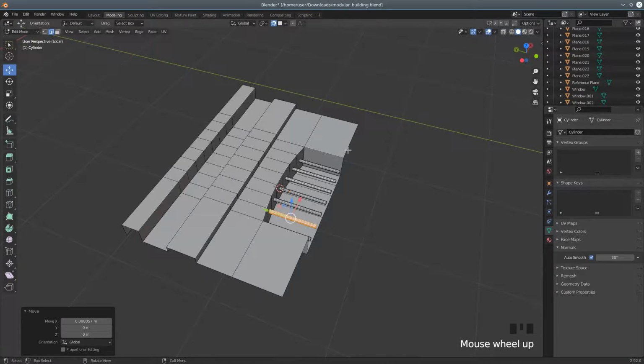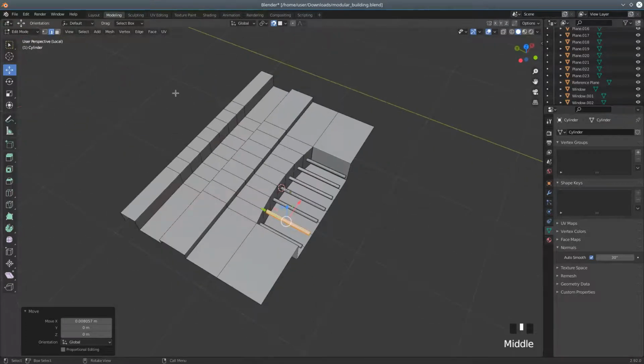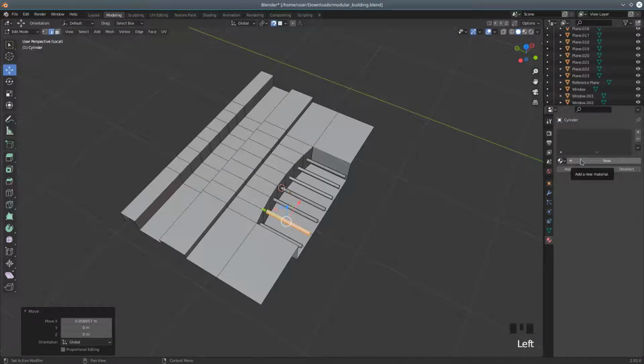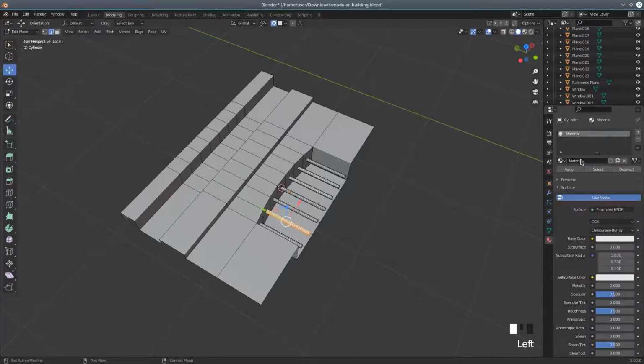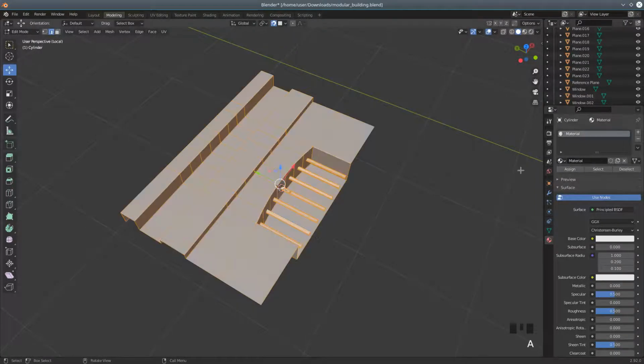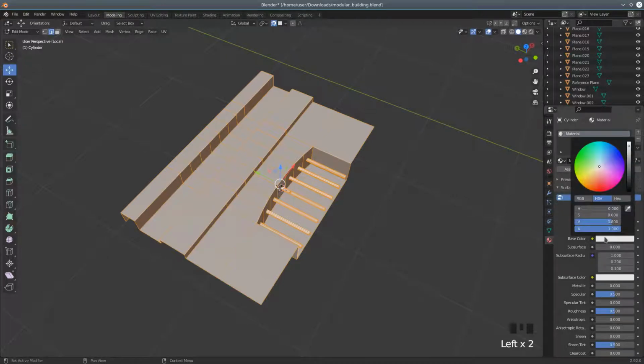So what we can do is, after fanning around with that for a while, we can add a new material in basically. So we can go to our material slot, we can say new, we can select everything, we can assign it, and we can give it a colour. I'm going to colour mine kind of dark green colour. So something like that maybe.